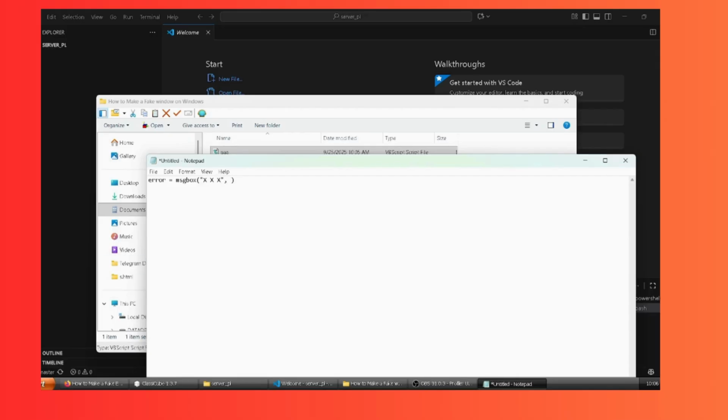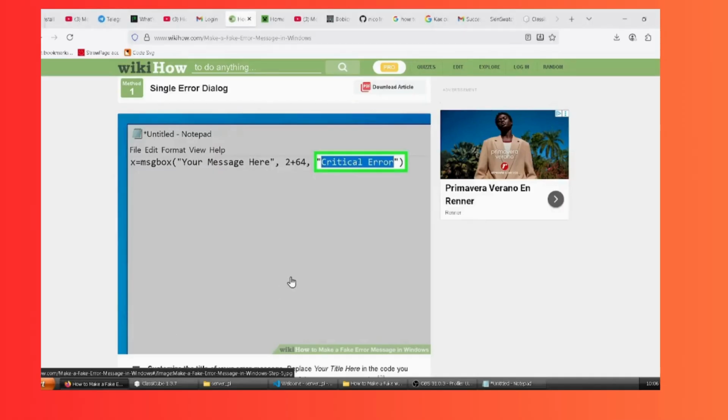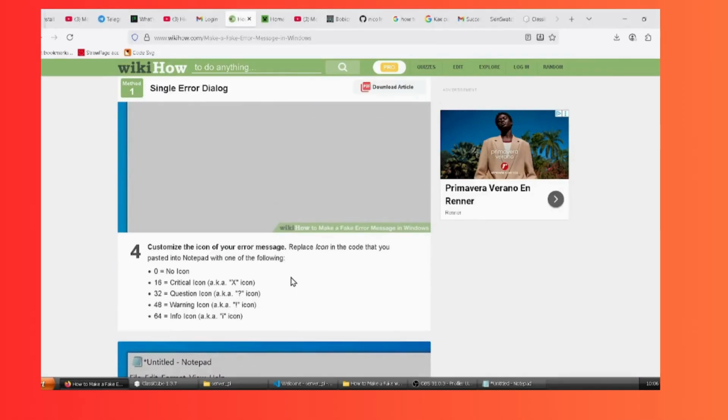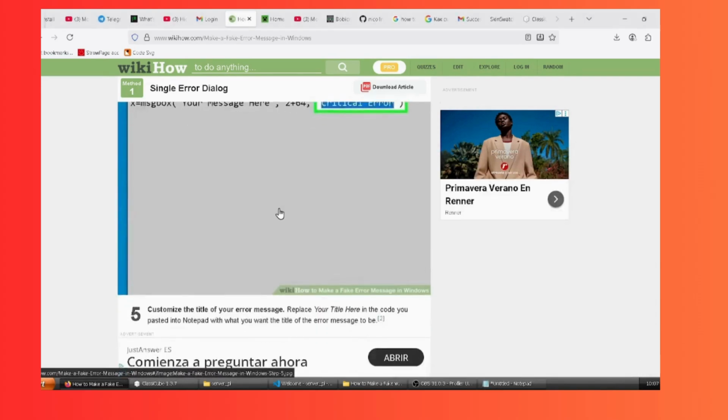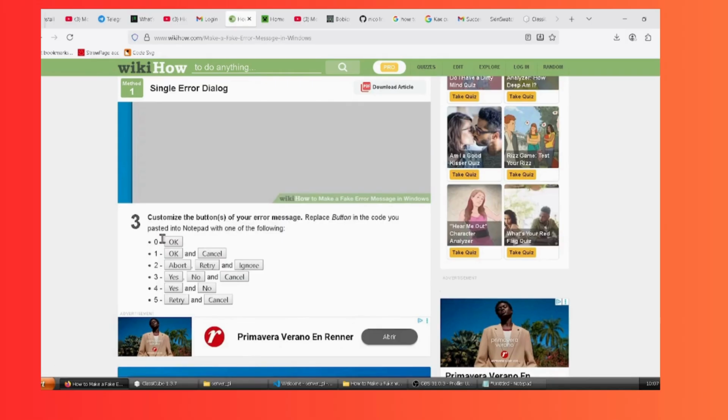Now I go to put the error type, this number. I put 0 plus 0 is okay. You can use the numbers now.